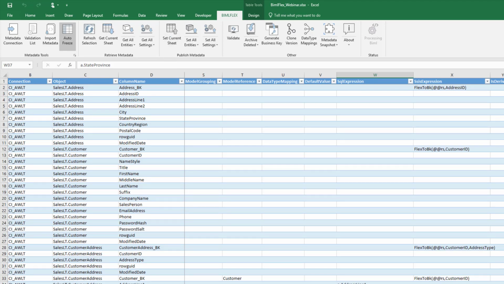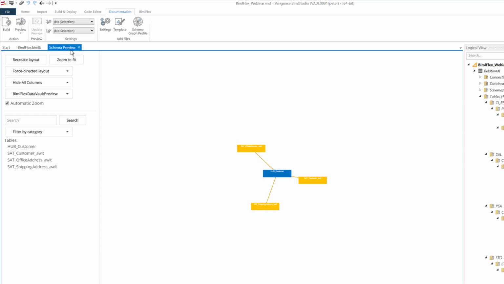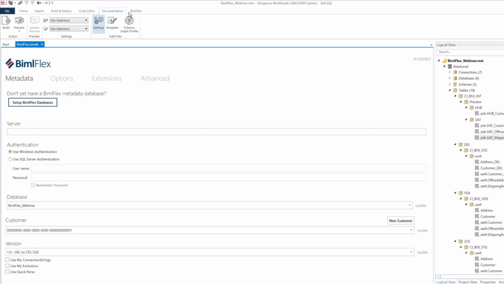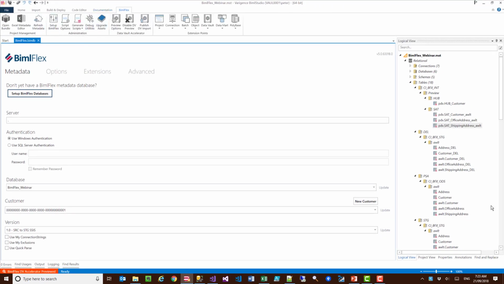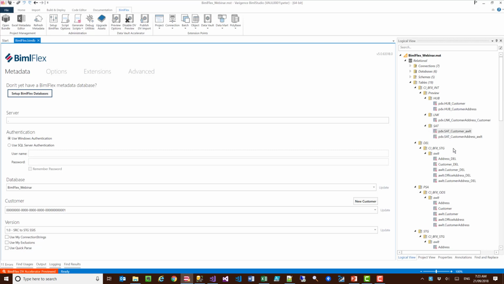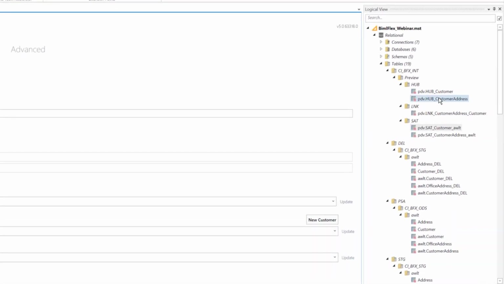And again, I'll head over to Biml Studio and I'll just refresh it. So I'll close this diagram here and we'll get a new one. And what I want to see coming through here is 2 hubs and a link and 2 satellites. That's really what I want to do. Yep, so I've got my hub customer address, the link between the customer address and the customer. Again, these names you can go and rename these things, but again, we're going to leave that there. And there's my hub, satellite, and customer.